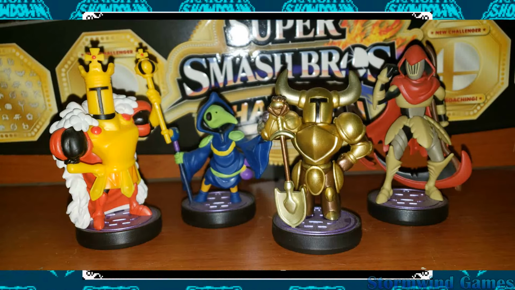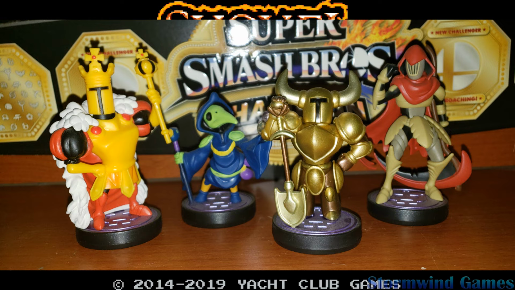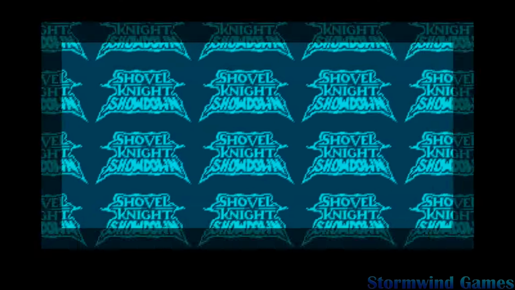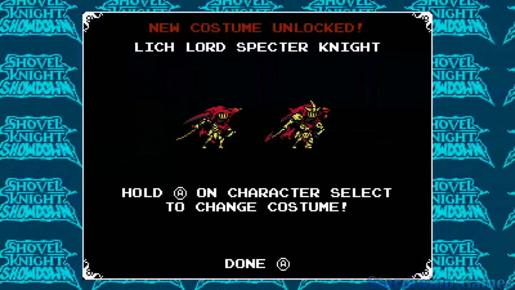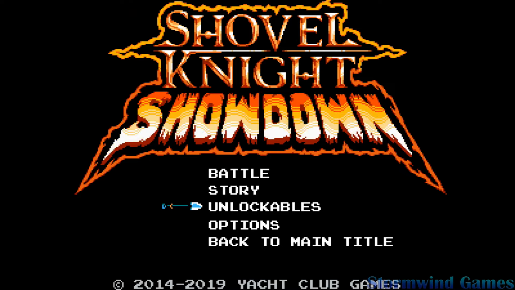Spectre Knight, King Knight, and Plague Knight released as a 3-pack, and then as a bonus, Shovel Knight was restocked as a Gold Edition amiibo. That is officially what was said by Yacht Club Games, as the blue version would not be restocked because the gold version was now available. Much like Gold Smash Mega Man, this amiibo had the exact same functionality as his blue counterpart.